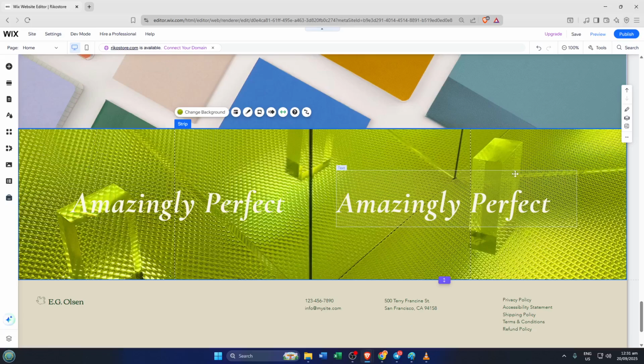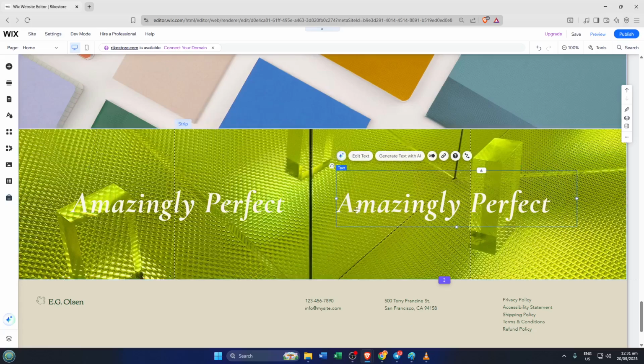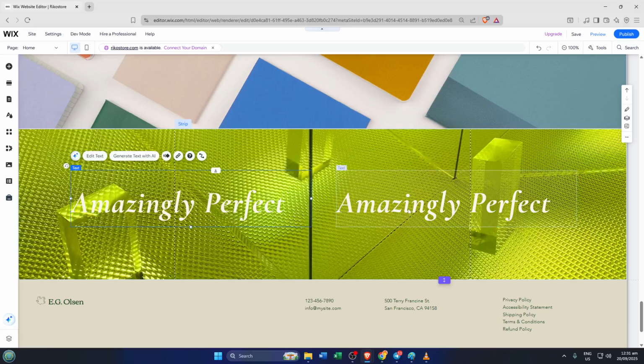First things first, head over to your Wix website design area. You'll need to log into your Wix account and then open up your site in the Wix editor. This is the main workspace where you can see your website laid out, all your text, images, and design elements. If it's your first time here, don't worry, it's pretty intuitive. Just think of it like rearranging furniture in a room. You get to move things around, add, delete, until your site looks exactly how you want.